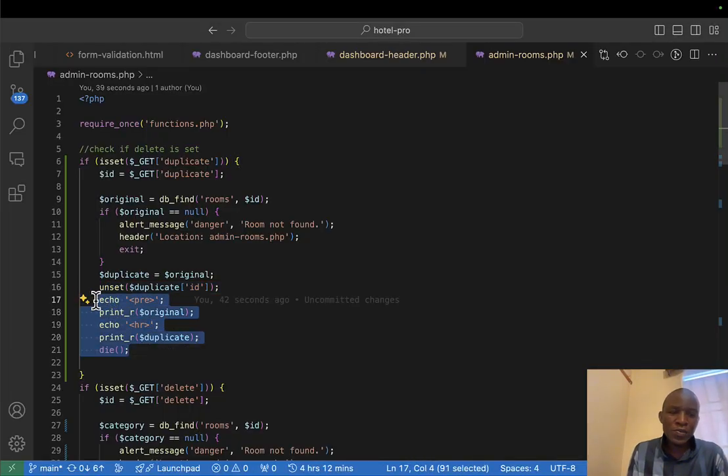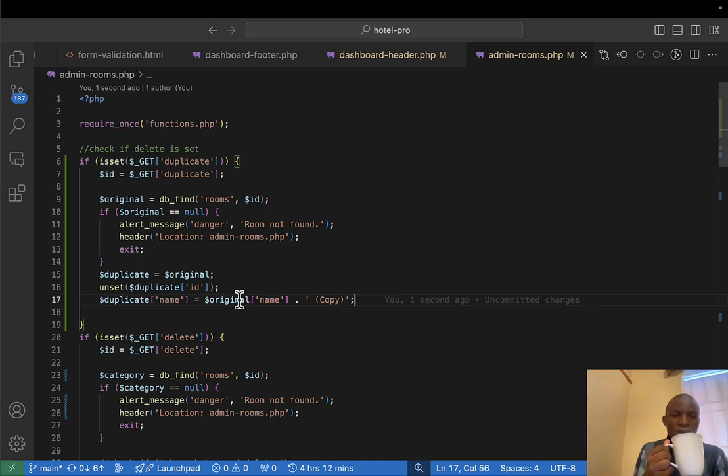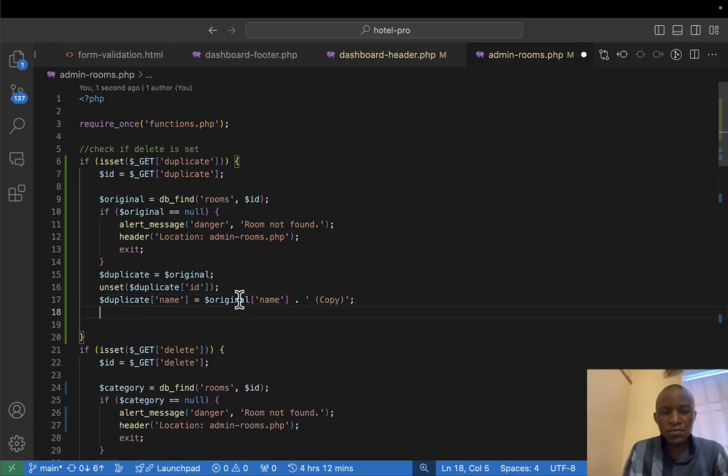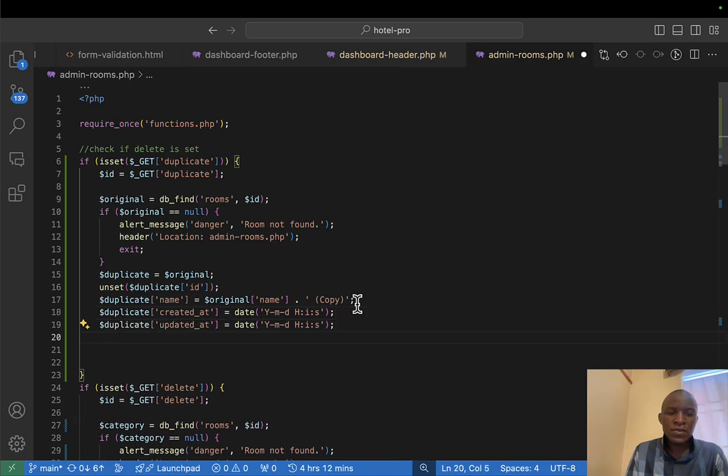So after copying, what has made this one not have the ID is just having this word ID. So maybe we can add the word copy on the name. That's how someone should be able to identify the room that was duplicated, and edit it and perfect it. Okay, so you shall have the copy on the name. All right, so this created that, you can remove those ones.